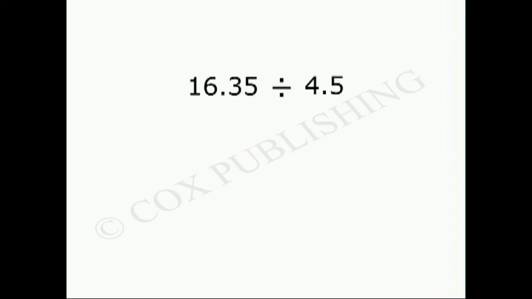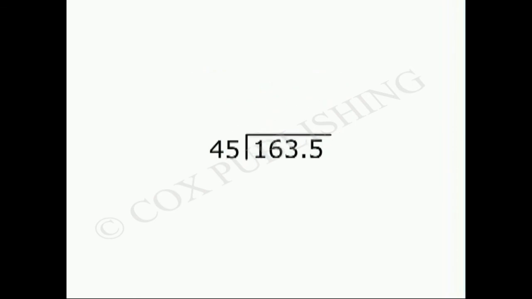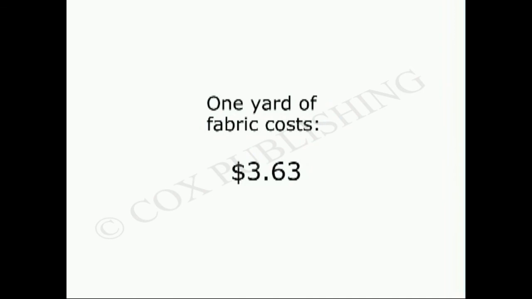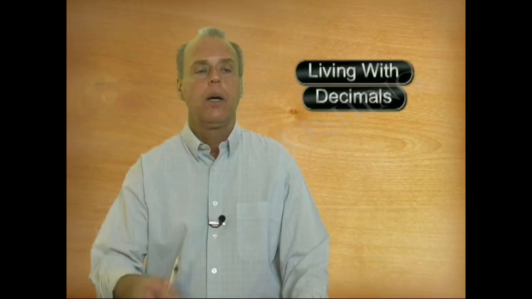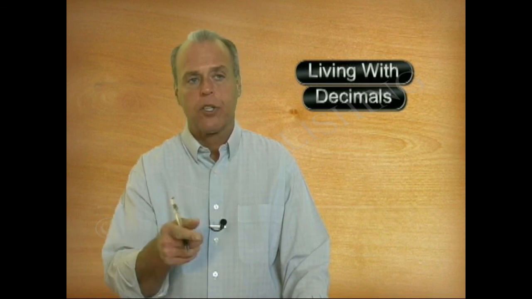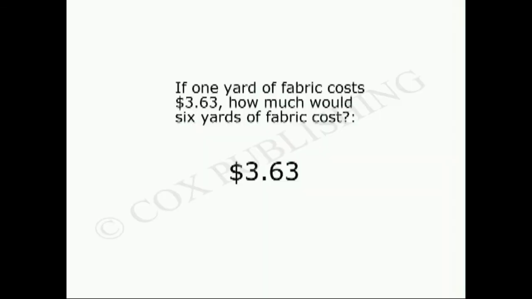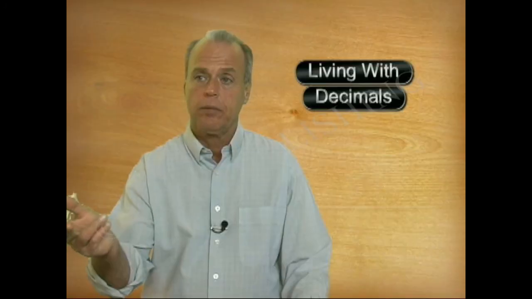Next, I have to rewrite the problem and move the decimal points over 1 place to the right in each number. This number keeps repeating 3's after the second decimal place, and this is money, so I round it off to the second place value. So 1 yard of fabric costs $3.63. Okay, now we know how much 1 yard costs. What if she wanted to buy 6 more yards? Could we figure out how much that would cost, Bruno?